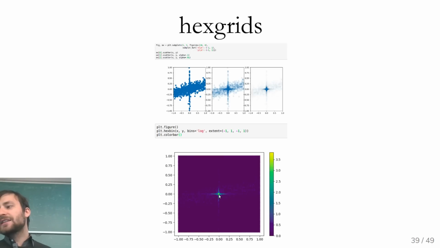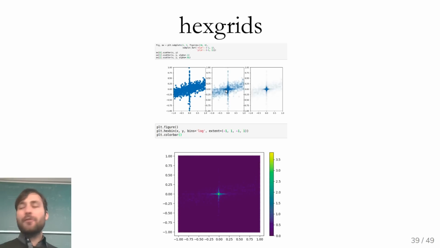So you can see that there's exponentially more points here than everywhere else, but you can still see this cloud of points over here, and you can still see some individual points. This is a very nice way to overcome overplotting. And I hope none of you ever shows me a plot like this.